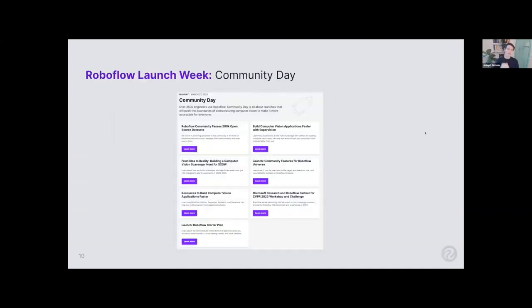So on Community Day, we announced some fun new statistics for starters, that over 250,000 engineers are benefiting from the tools, community, datasets, models that Roboflow is providing for users to use. That means over 200,000 open source datasets and over 150 million labeled images, which I think is the largest community of computer vision projects and models on the web today.